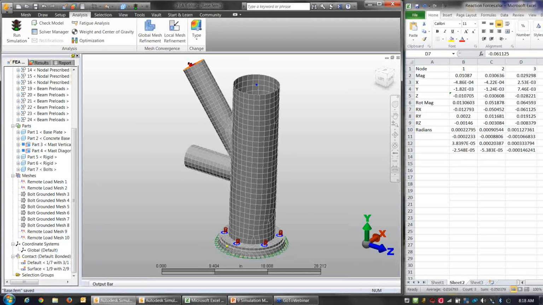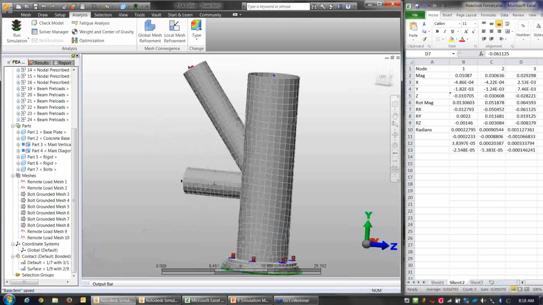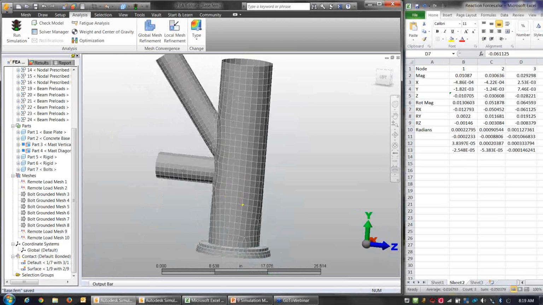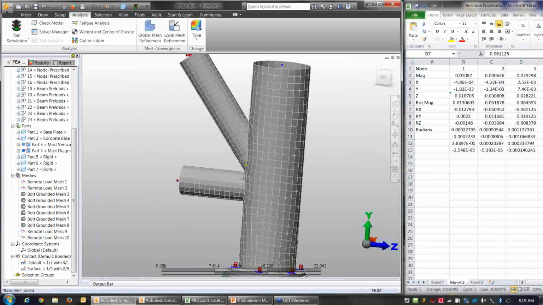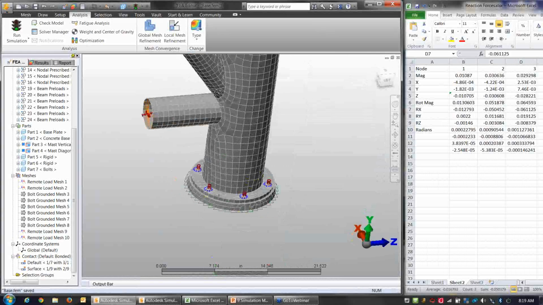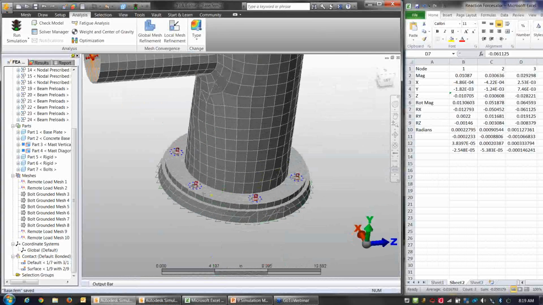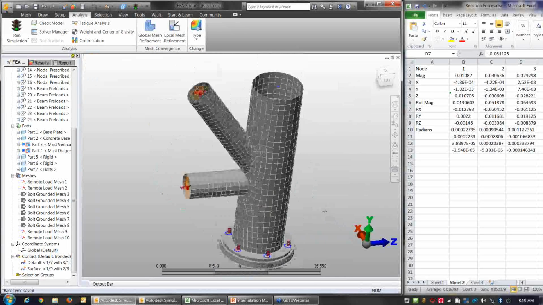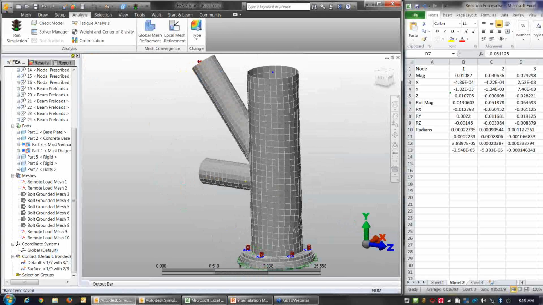So there are two design criteria that we will be looking at here. One will be the weld requirements in the connections here and the strength of our base plate. Whether we need more bolts to secure it down, or do we need a thicker plate, or thinner. Maybe we are strong enough and we can go with a smaller plate.